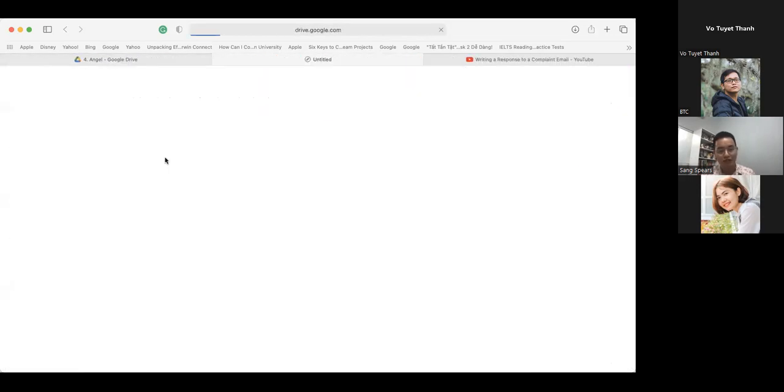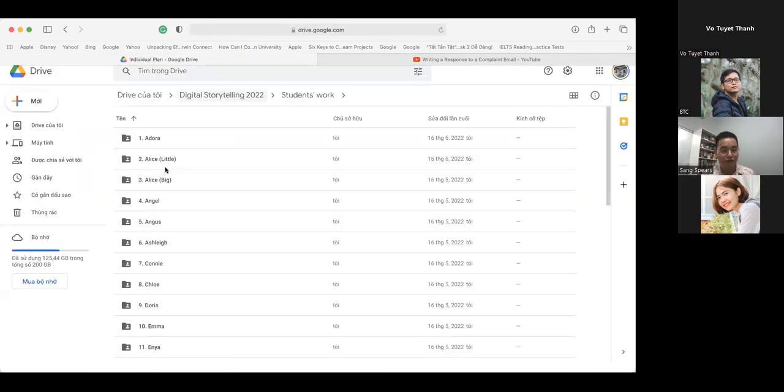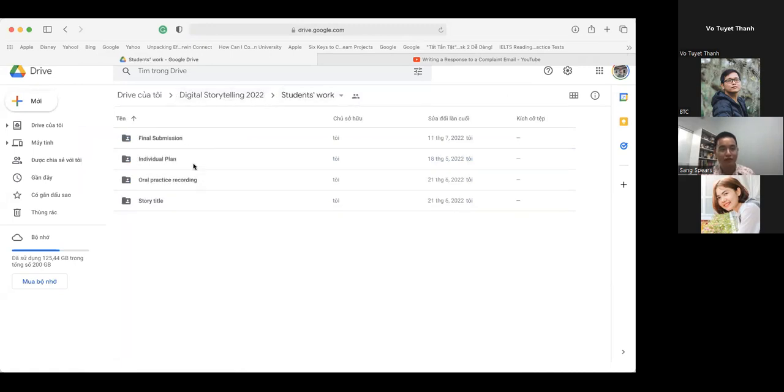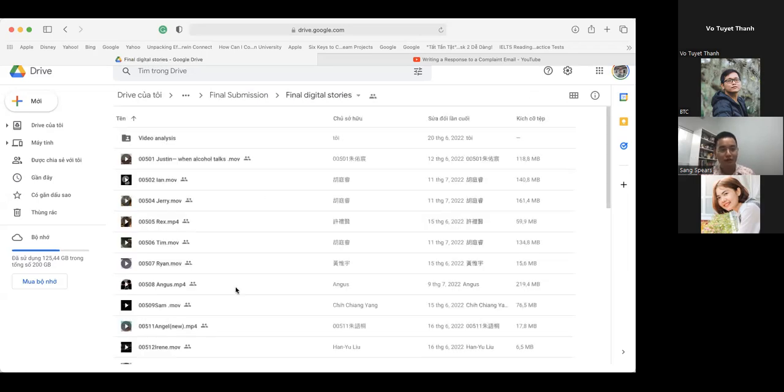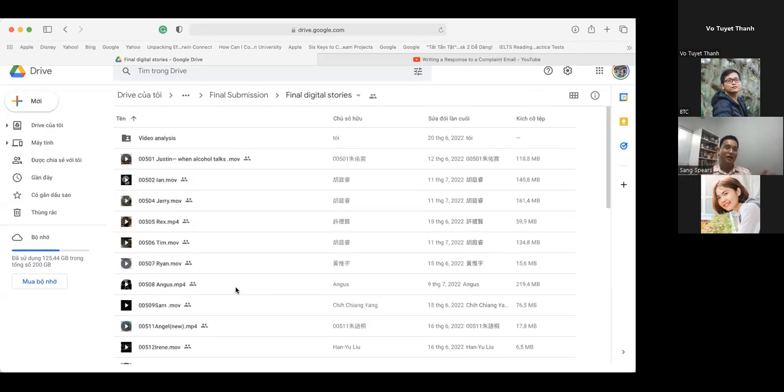And then they will have a peer feedback checklist where they will give feedback to their peers. After that, they will compose the video and put the final video into one folder right here, all the videos, so that I can take a look and then arrange the time for their publication as well. The time normally would be one class a week. And if there is a lot of work, a lot of different groups, then the time should be devoted to work reports. Before that, you really need to set the deadline for the students.